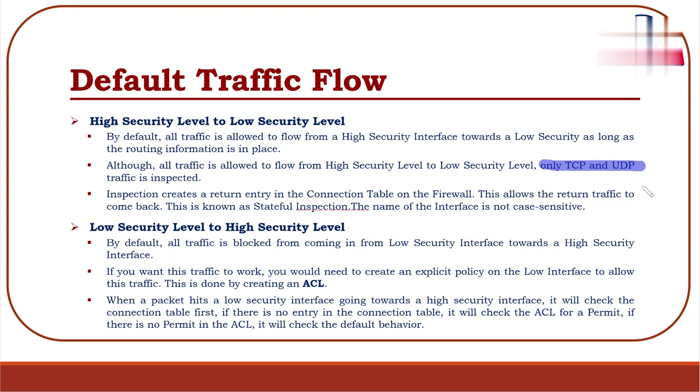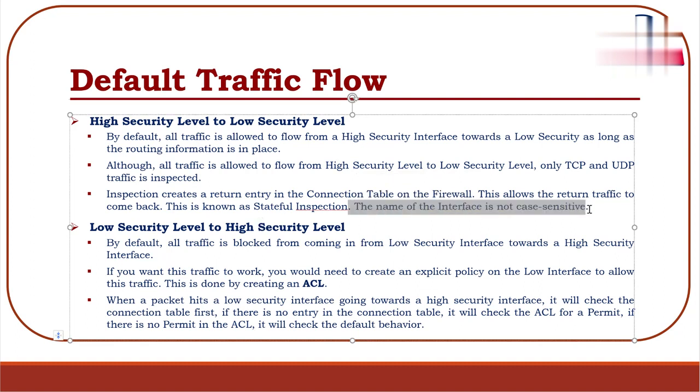Inspection creates a return entry in the connection table. This allows the return traffic to come back. This is known as stateful inspection, and that's what we've done. I'll just make a small correction over here. It's known as stateful inspection. The name of the interface is not case. This has nothing to do with this.